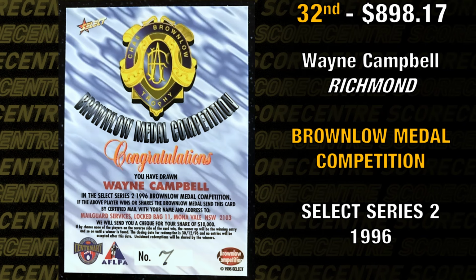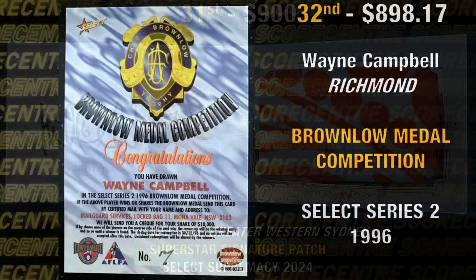Now, these cards were numbered to 20 only, so incredibly short printed and hand numbered as well. That's very, very rare to see hand numbered cards. So this was number 7 out of only 20 for the Wayne Campbell. Obviously, you had to redeem the card by the 30th of December 1996 to get your prize money. I'm very curious to see how many people actually claimed their share in that Brownlow competition. It's kind of fun. I like that idea. But yeah, a Richmond supporter has got an incredibly rare card there.